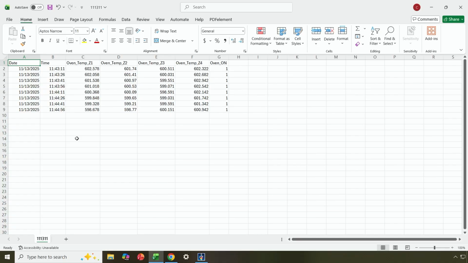Through the magic of editing, here's what things look like once I have moved my memory card over to my computer and opened the CSV file. There's that file name we were looking at, based on today's date and time. And as you can see here, we have data. Here's our date stamp, our time stamp, and then the temperature values that are floating point values for the 4 oven zones, along with the oven on Boolean that we have recorded here. We obviously pulled the card after just a few minutes, taking data every 15 seconds. Okay, so that first round of setting up a data log that's based on an interval is pretty simple stuff.